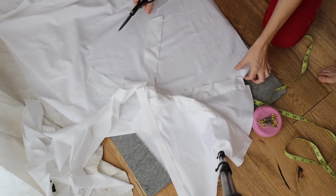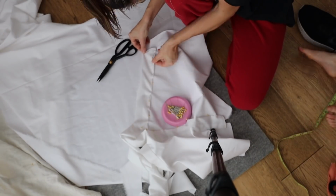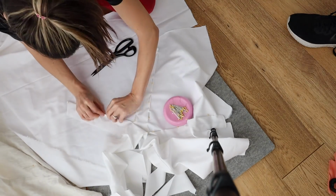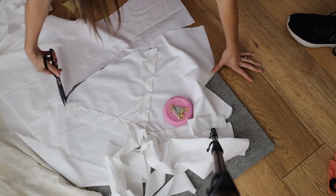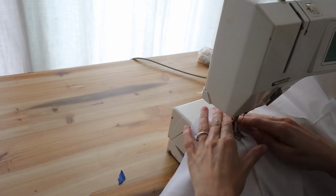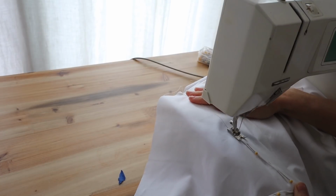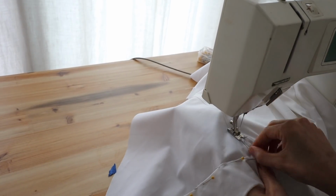Now, what I realized as I went on was it was easier to pin it onto the fabric and then cut it right then and there and release it from the fabric, so that when you're sewing, you're only sewing, you're not dealing with the bulk of the fabric. So again, you can see I'm pinning it down with the little fold that I ironed, and now I'm rough cutting it away from the fabric, we'll clean it up later. Now I was basically doing three panels at a time. So I would pin three panels, cut away three panels, sew three panels, and then move on to the next one.